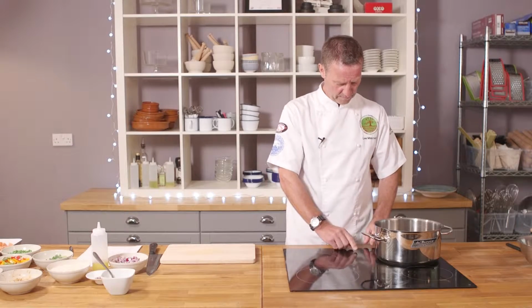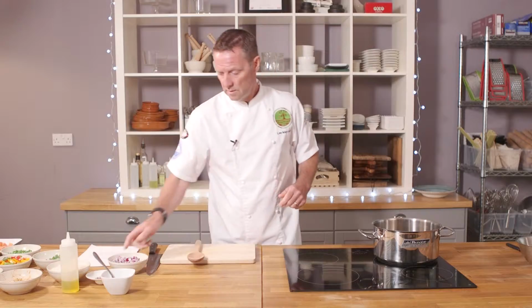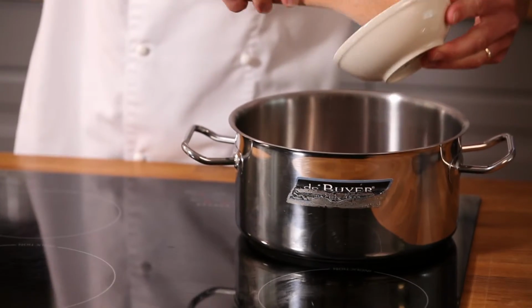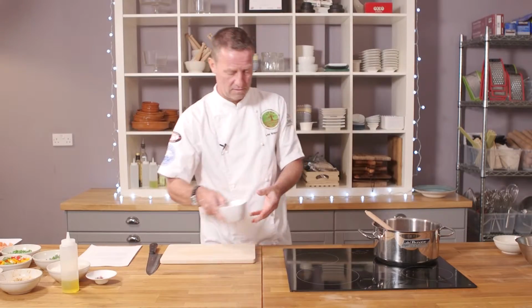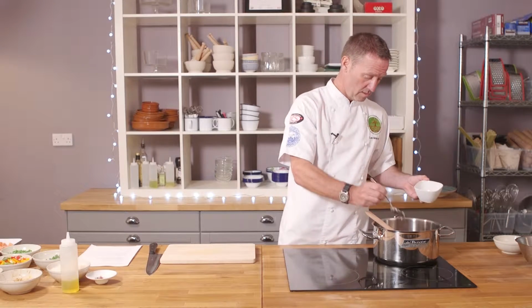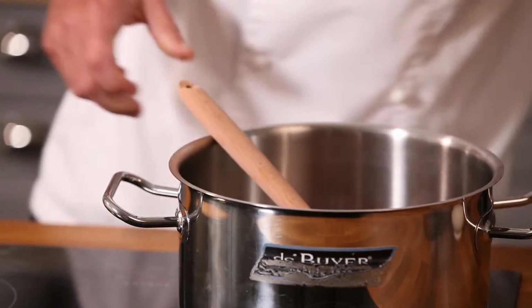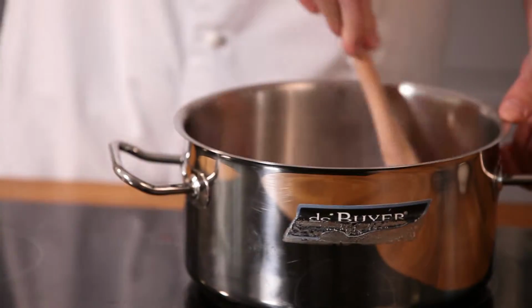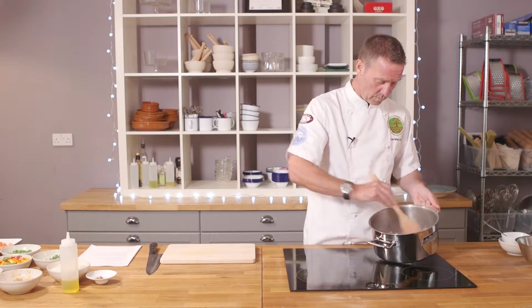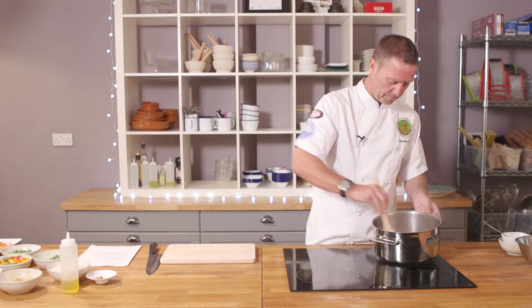So we take our pan onto our stove, and into that pan a little bit of vegetable oil. Into our pan goes our diced onion, and we'll add to that some of our frozen diced garlic puree that's now defrosted nicely. The idea is to cook this without colour. We just want to start to break down the onion and the garlic.